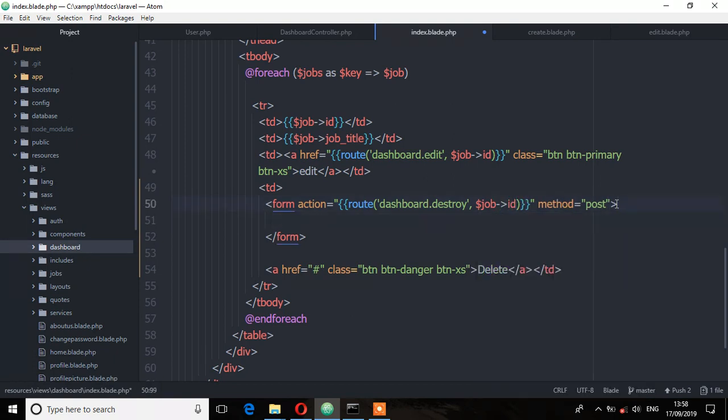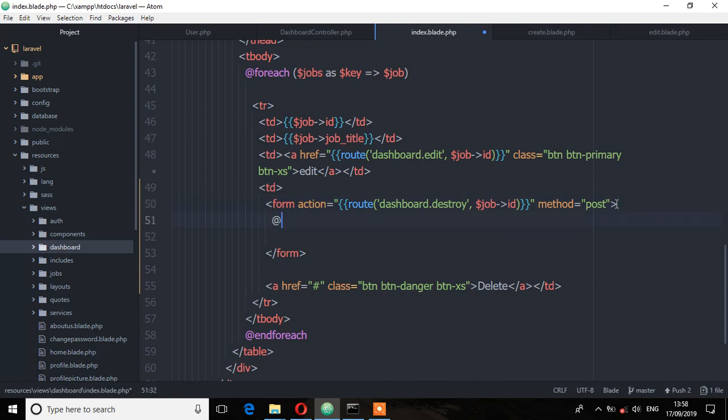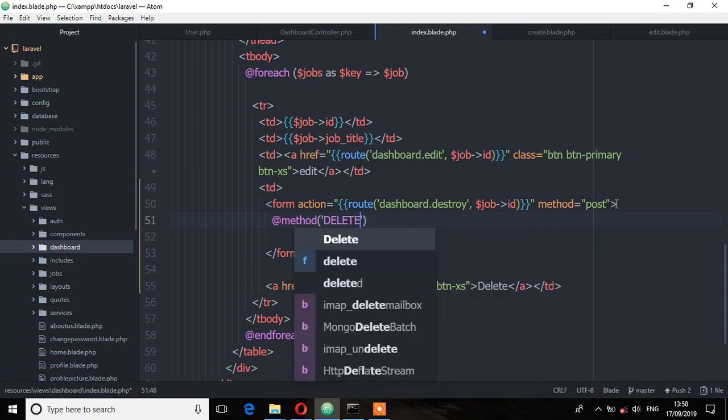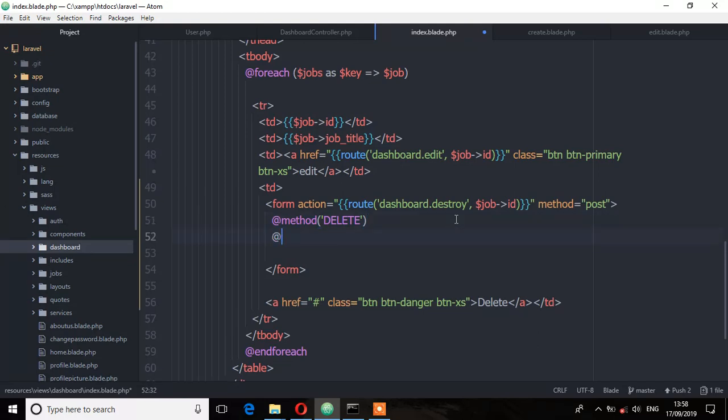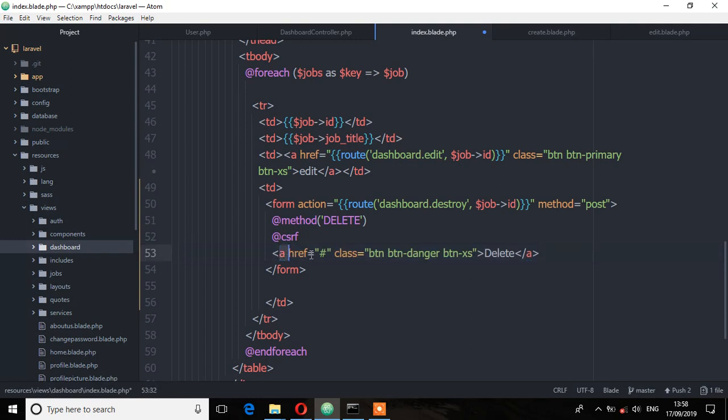Then we need to add that hidden method field, method, which is delete, and then also we need to add the CSRF token field. So CSRF. Then this button should be inside this form, and we need to change this to button, and also here button.